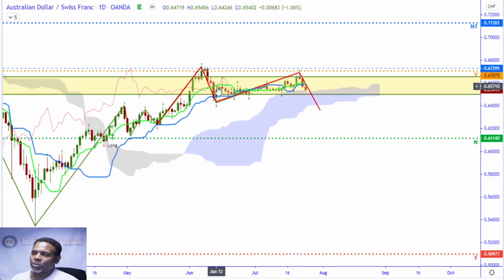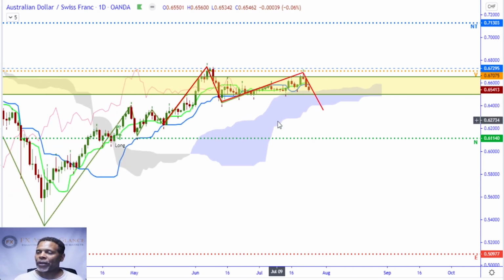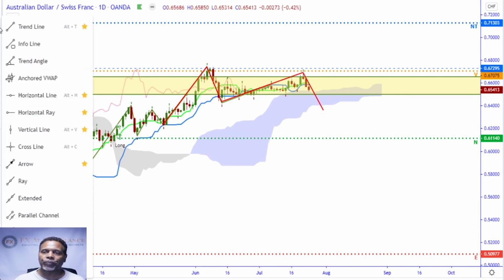Then you should see Chikou span breaking through the cloud and so forth, all kinds of things at that point. All right, so we should see that downfall. Now what you can do then, right, you're going to measure, and I'm not going to add it real quick, but I'm going to show you exactly what you're going to do.